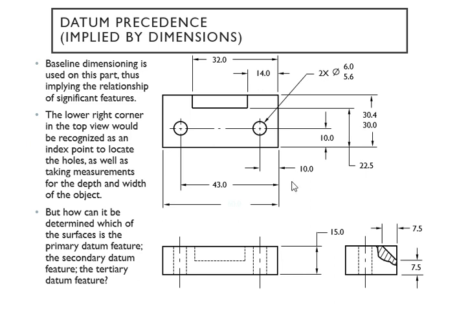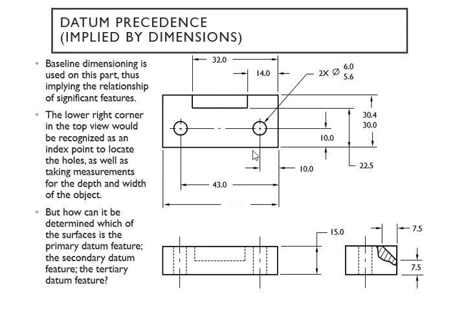Okay, baseline dimensioning example. So we have this part right there. You have three views right here. You have two holes right there. You are able to see all of them anyway. We have a little section right there. And so when you look at it, we know that we're in the implied method because baseline dimensioning, just by looking at it, is used.